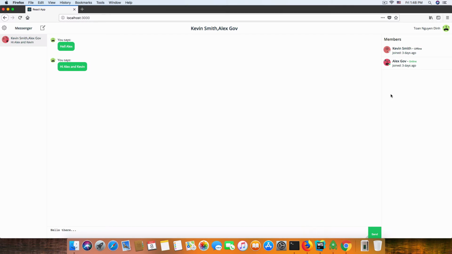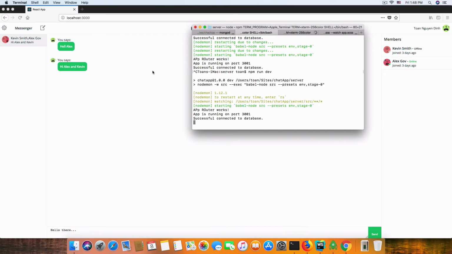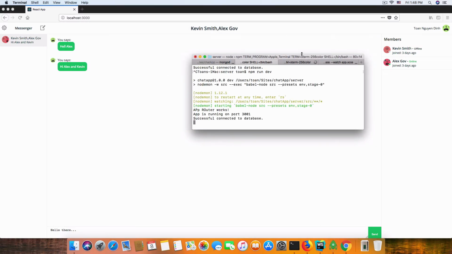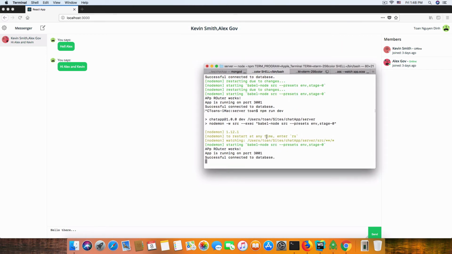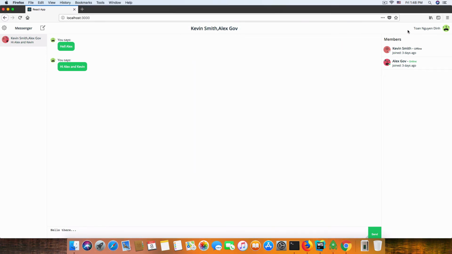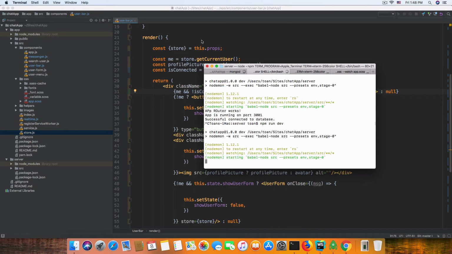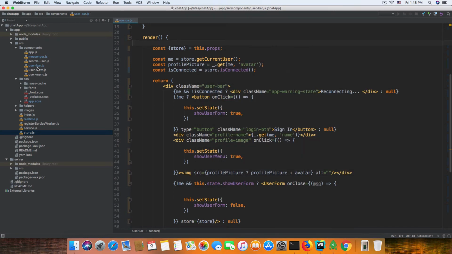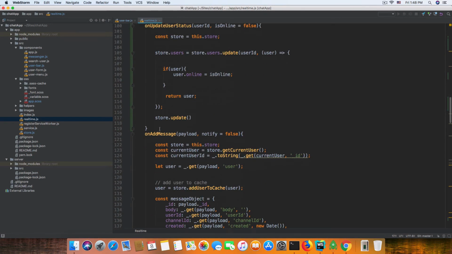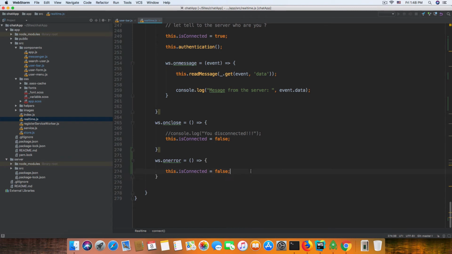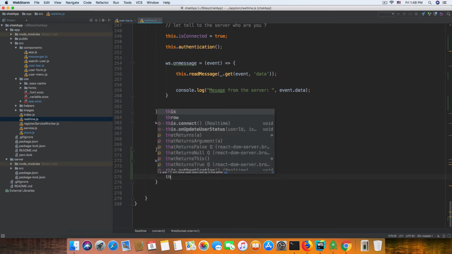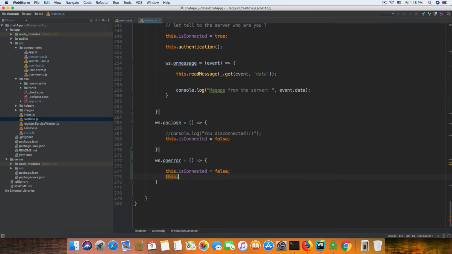So first thing, if you want to see that message, we stop the backend service, and now you should see that message. Alright, so I believe now the backend server has a problem, because when we update in the real time on error, we have to call store.update.